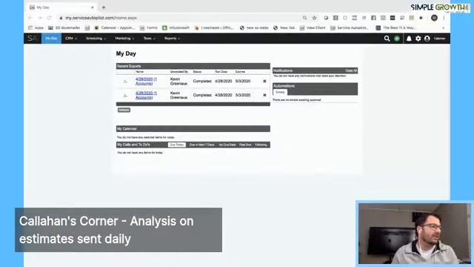So without any further delay, we're going to hop on the screen and dive into Service Autopilot's new Report Center and build out this company's request for a daily report of how many estimates were sent. I'm going to be able to dial into the status of sent, lost, or won for those estimates that have been sent on a daily basis. Hopefully this will help with the submitted question. So the first thing we want to do is go to the Report Center in Service Autopilot.